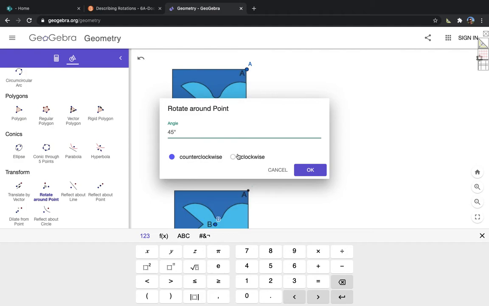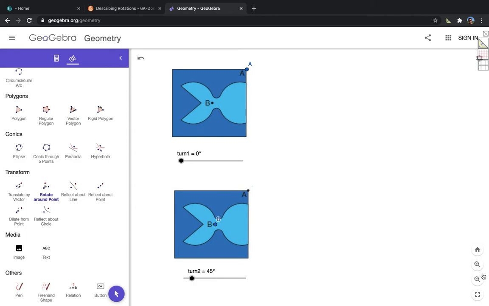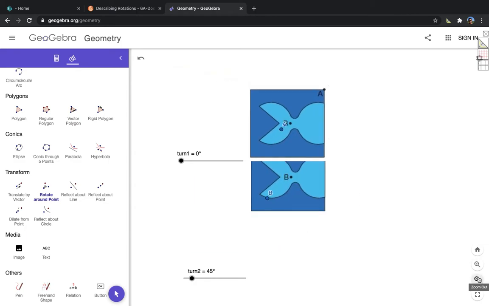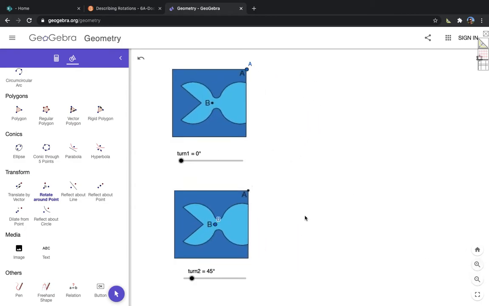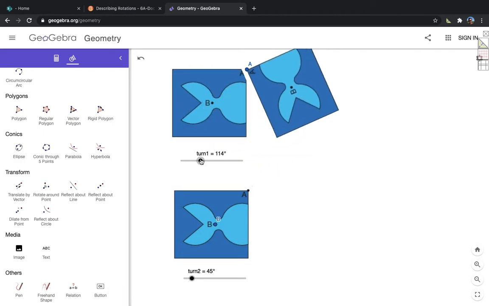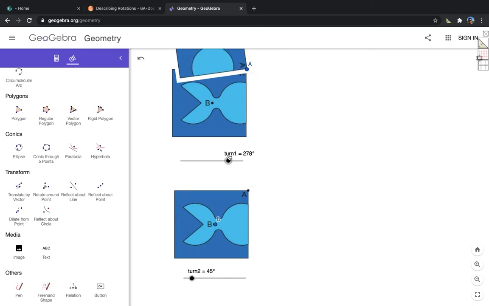Now I'll just type in turn 1, the name of my slider. I've hit OK. I want to zoom out a little bit. Now this slider works to rotate that shape.